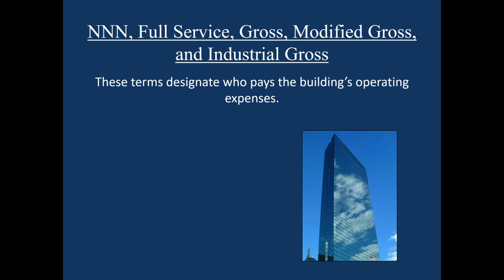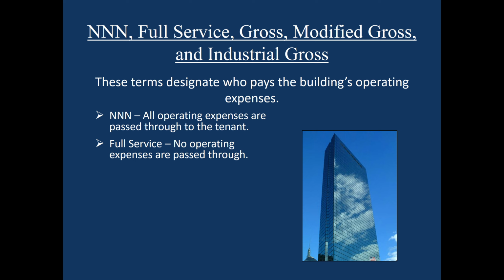For example, a lease rate might be stated as $60 per square foot per year, NNN, which stands for net, net, net, and is usually referred to as triple net. In a triple net lease, the tenant pays all of the operating expenses, which means there is an additional charge on top of the $60 per square foot rental rate. You will need to inquire with the landlord or the landlord's broker to find out the amount of that additional charge.